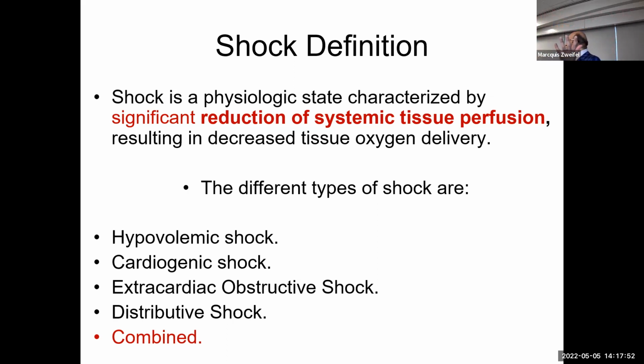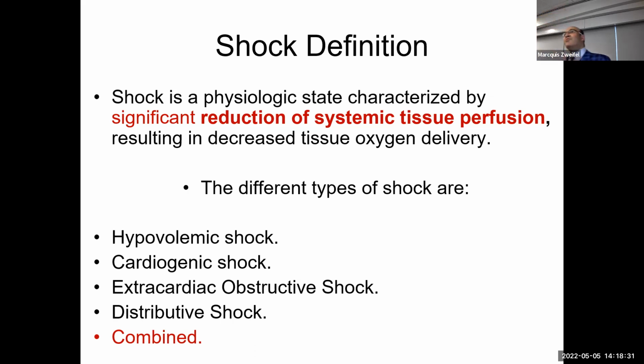Okay, so these are the types of shock. What's in red? Combined. So you may have combined shock. That's why it's important. Patient is febrile, septic shock. Don't forget other types of shock, because somebody may come with diarrhea and have hypovolemic and septic shock. Somebody with septic shock and Takotsubo has cardiogenic in addition to septic. Or somebody with septic shock, severe stress, bleeding. So you may have more than one type of shock. One is very obvious. You remember the gray slide in the acid-base lecture 2 days ago? Don't rush. Something is very obvious, but don't forget the others.